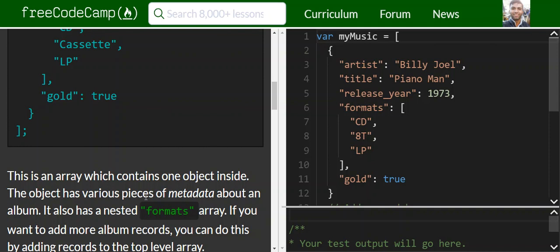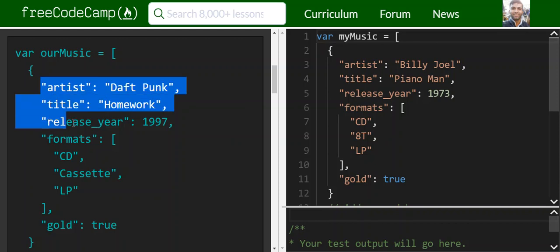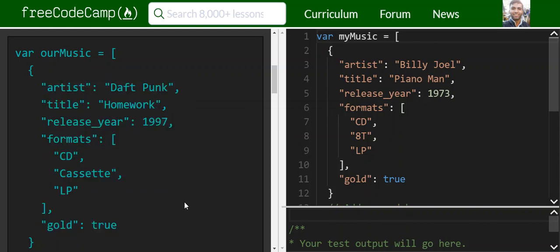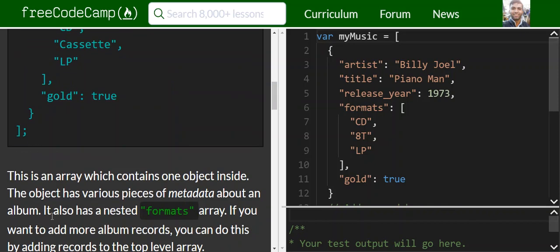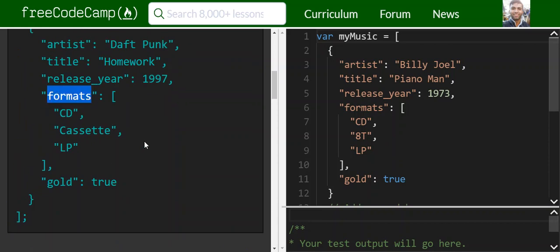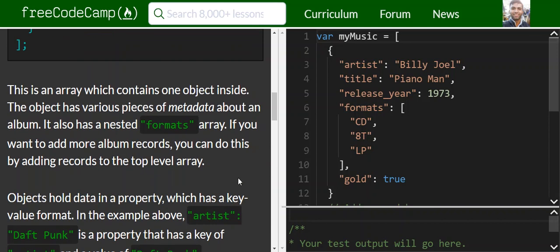The object has various pieces of metadata about an album. Okay, that's the information there, metadata. It also has a nested format array.